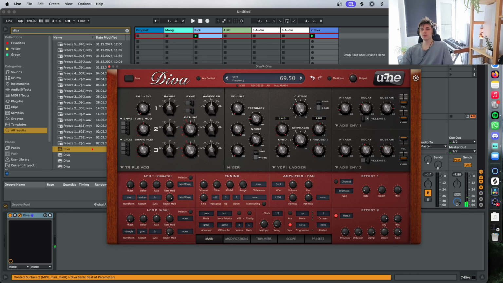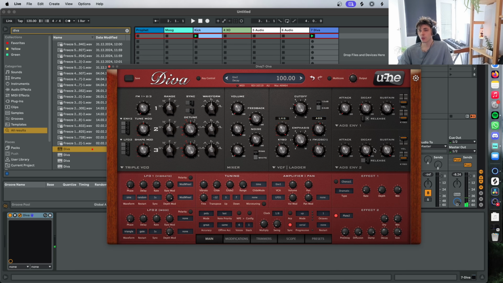So the first thing we can look at is filter movement. Of course, the classic way to add filter movement is that when every MIDI note hits, you use the envelope so that it opens up more in the beginning.